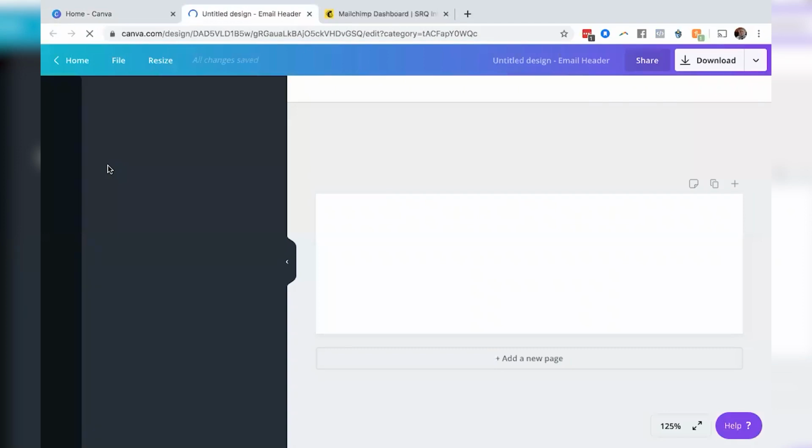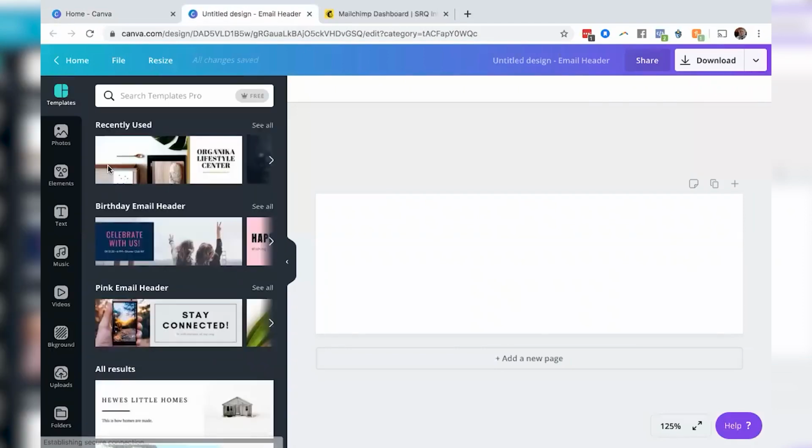Because sometimes if you set the image and it's too big, it may look okay in your email template header, but when it shows up in someone's email, if it's like 800 or 1,000 wide, it will show up that big in their email. So it looks really awkward. So it's nice to have it all set up properly from the beginning.